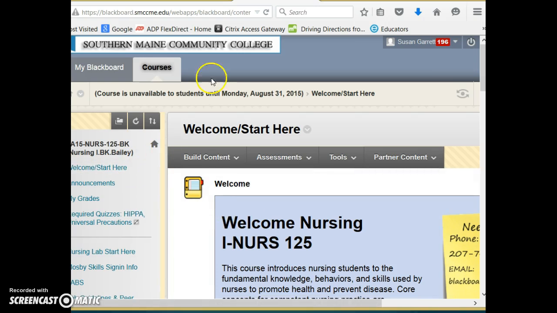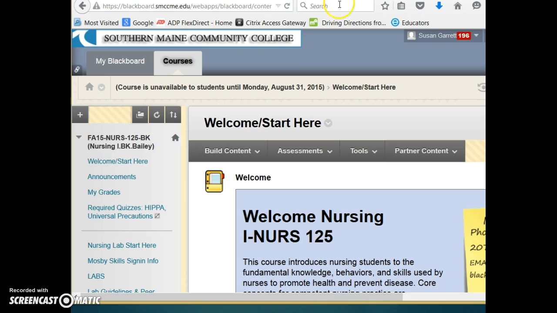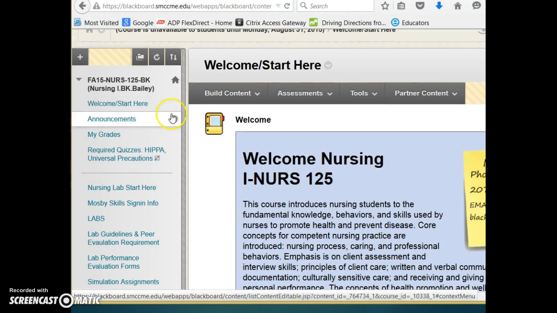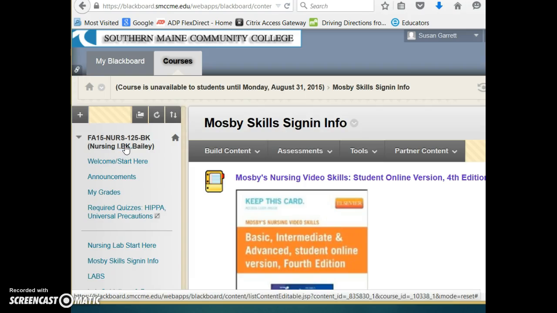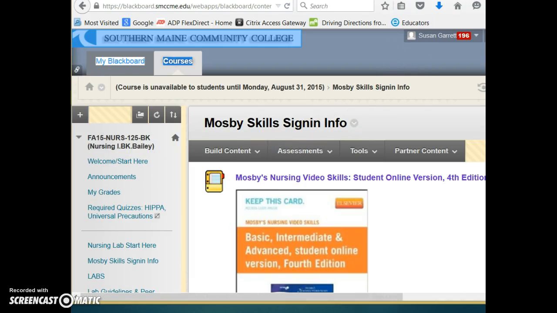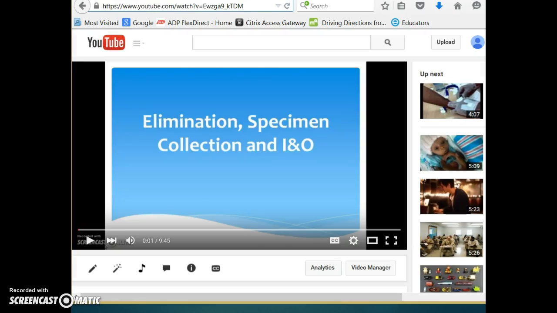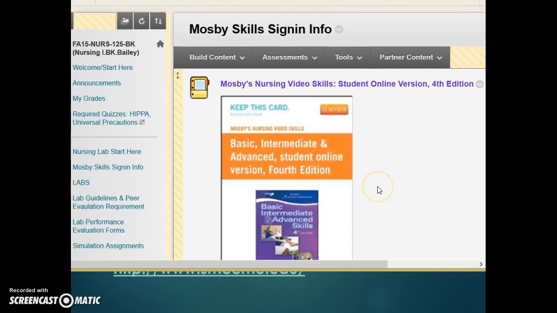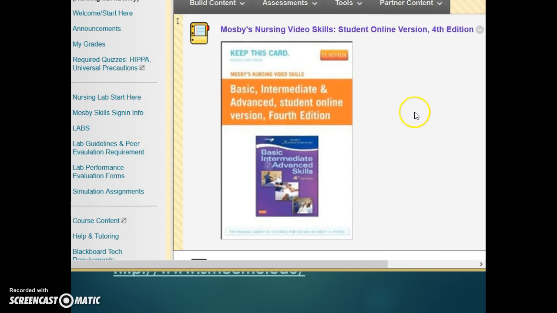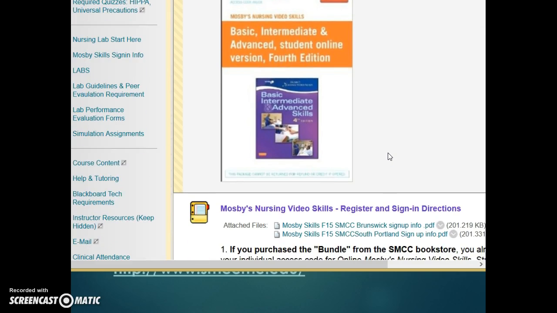You probably already know this, but this is your entire course for your lectures, and that's all your information for your lectures. And then here's your nursing lab. You can start here. You read about it. The Mosby Skills videos: this is a card that, if you bought your text bundle in the SMCC bookstore in South Portland, is included, and it has your code to sign in and to register for the videos.